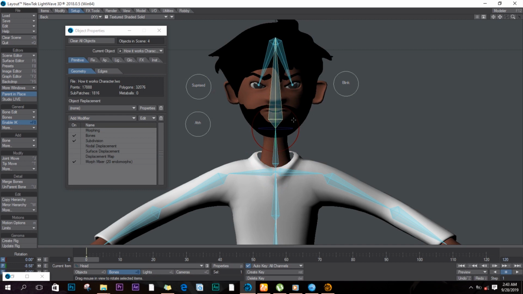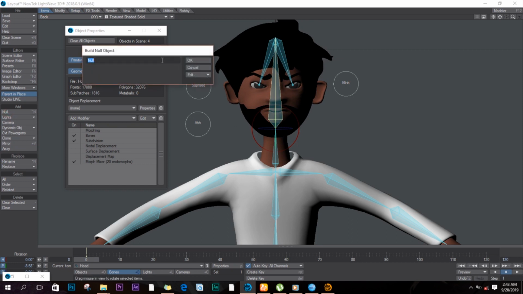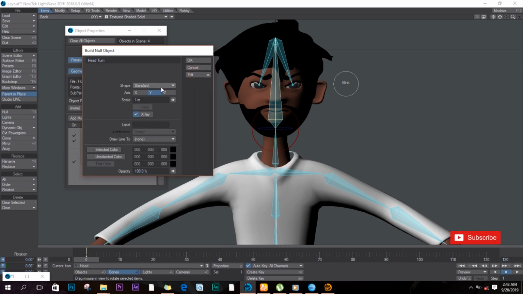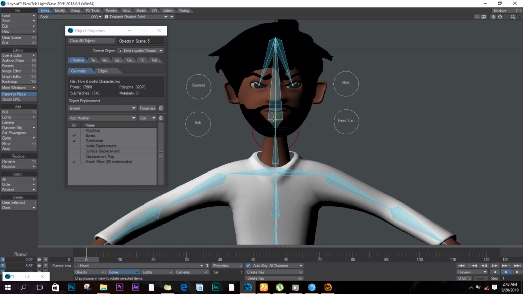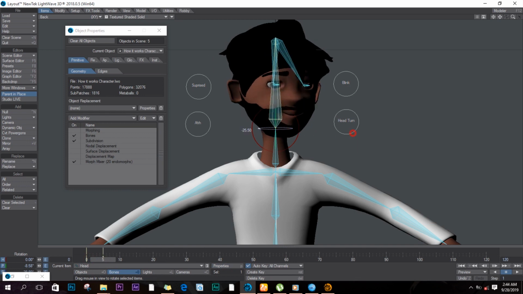But say we want this head turn here. Let's add the same thing. Come back to item, now object. Let's add, we'll say, head turn. And change this to our normal settings, to our standard ones for now, for today. And say head turn. Alright. And I'll say okay. T to move it. I'll just move it here. Let's bring it here. And what I'll do is I'll select this, so I'll move it to frame 5 and add that movement.